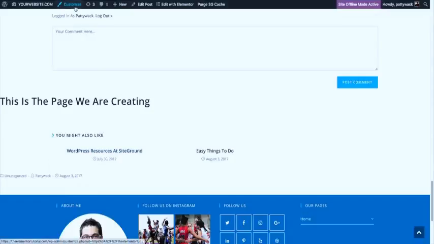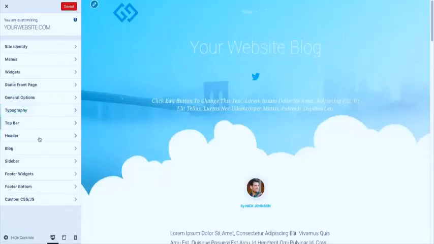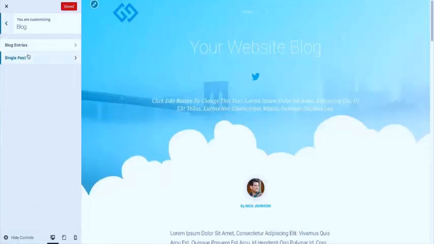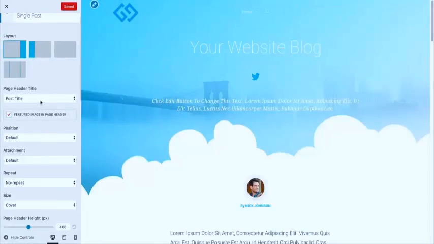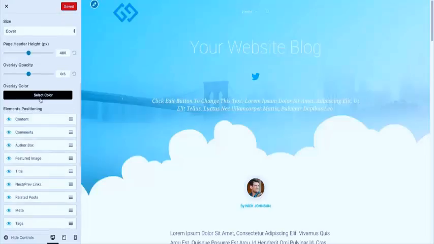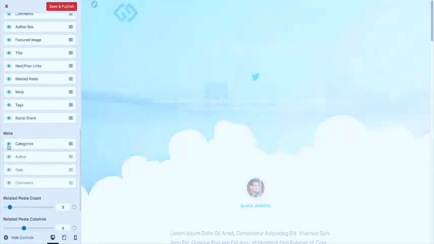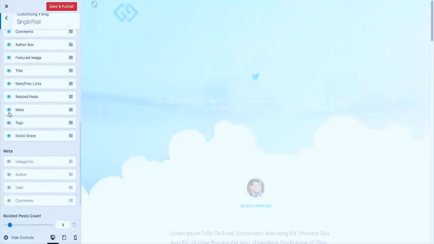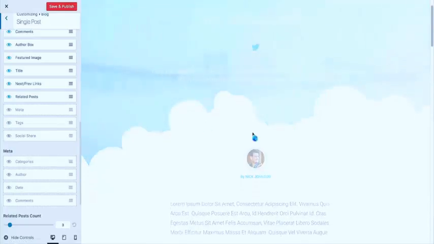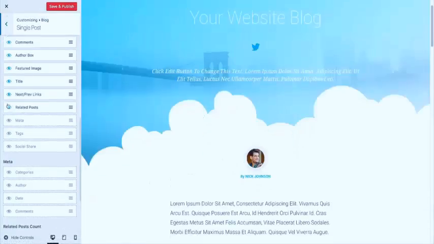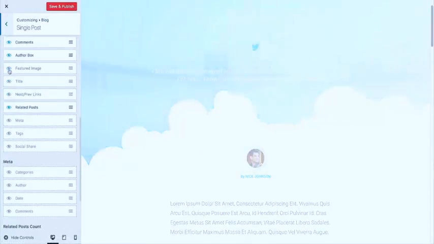So right here under customize, let's click on that. Now we need to actually go to the customizer where it talks about the actual blog post. So not just the style, the actual post. So this is the single post right here. And right here, you guys can see, I kind of recommend just getting rid of mostly everything here because we're not really using any of their stuff. We're using Elementor's version of this, so we don't really need any of this stuff.